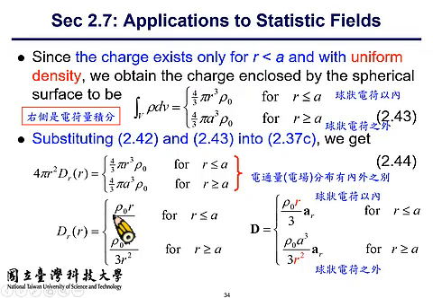Now, of course, we know that the electrical field produced by this orange sphere will have an effect on you. How about the rest of the charge? How about the charge in this region? Will they have effects on you? Will they produce electrical field on you at the observation point?